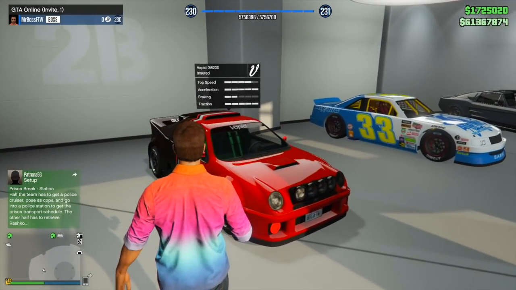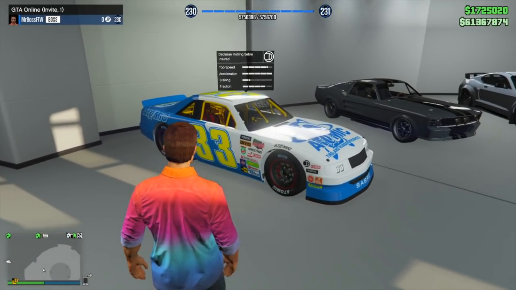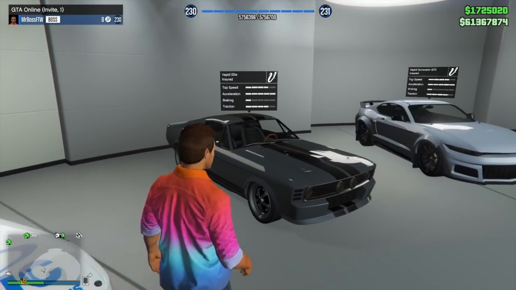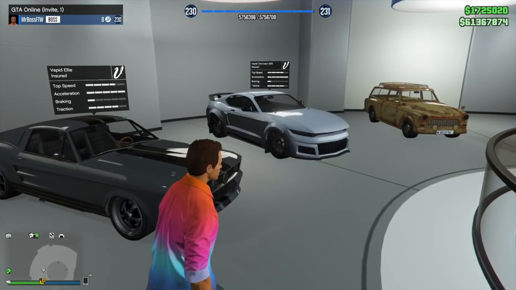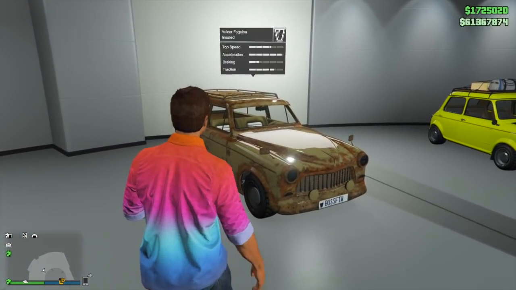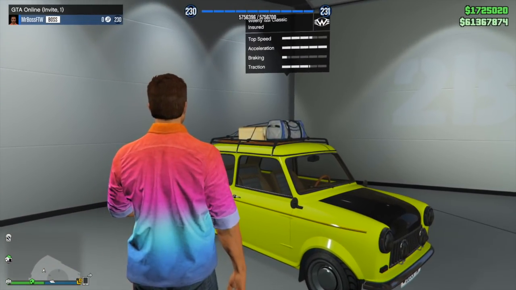We've also got the Vapid GB200, a Hot Ring Sabre, in kind of a nice blue and white color. We've got Eleanor, the Vapid Ellie right here, as you can see in the famous dark silver and black color. The Vapid Dominator GTX. We've got ourselves a Fagaloa, a rusty version, and then Mr. Bean's Weenie Issy Classic right there.